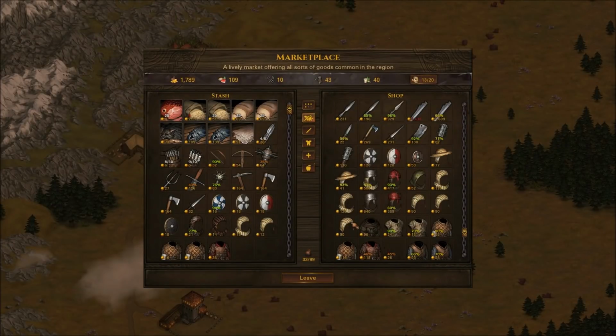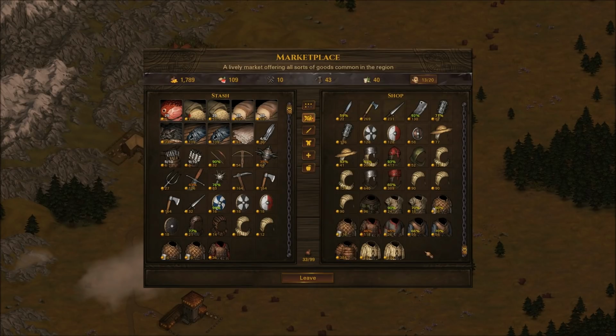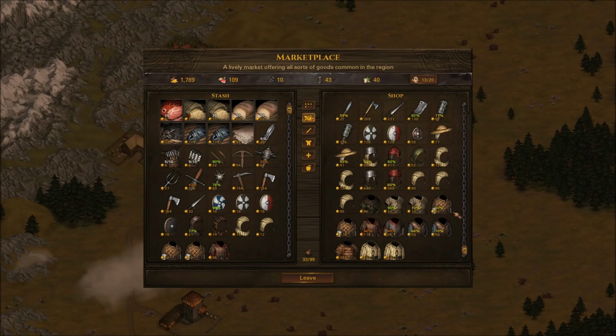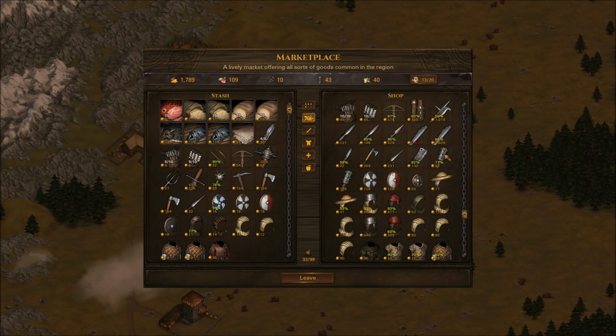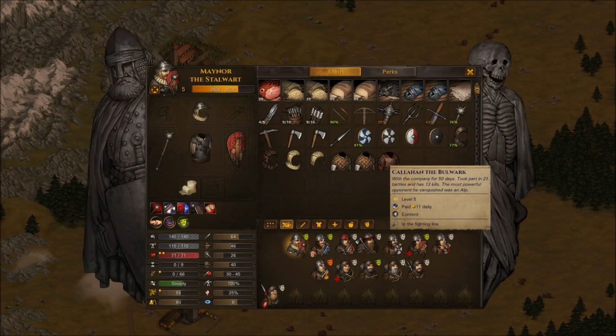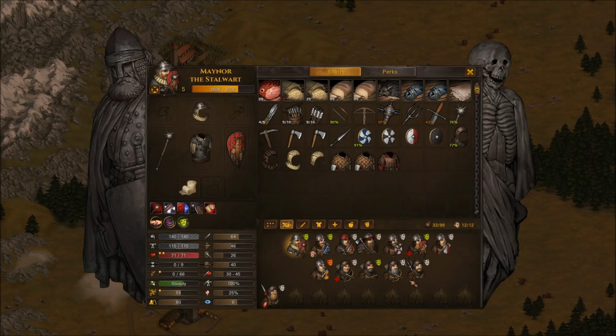Got some interesting stuff in here. Ooh, some leather lamella, which is 15 points better than the padded leather. Also got some decent helmets here. In fact, I might buy 1 or 2 of them. Everybody in the front line has a nasal helmet. But if we got 1 or 2 better ones, we could rotate one of the nasal helms back to our other pikemen, which would be nice. Actually, both of our pikemen need better helmets. So yeah, that would be nice.